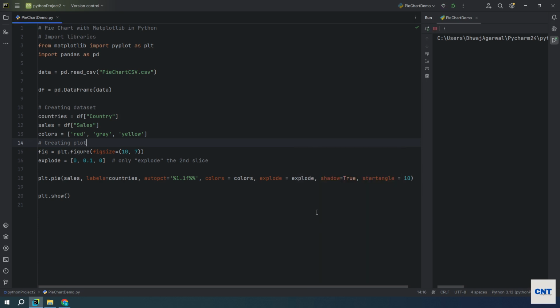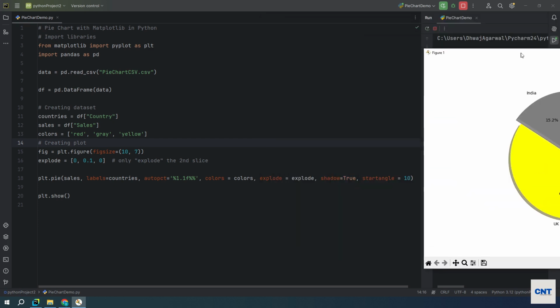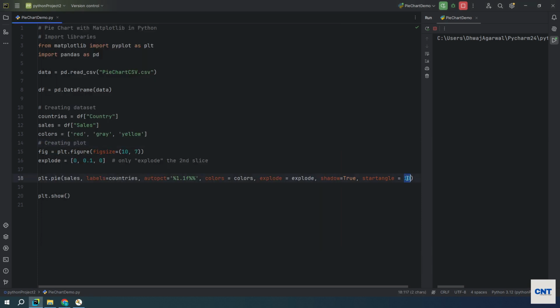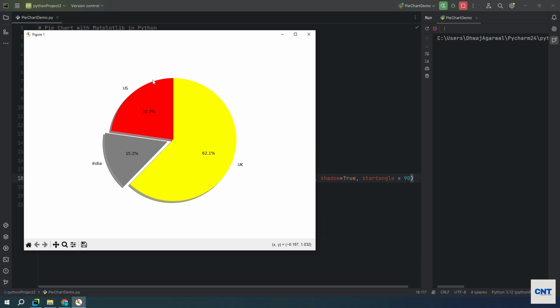You see, then you will feel a shadow is created, and the start angle is just 10 degrees. If we make it 90, that will make a difference here. You see, now the slices are moving counterclockwise by 90 degrees.